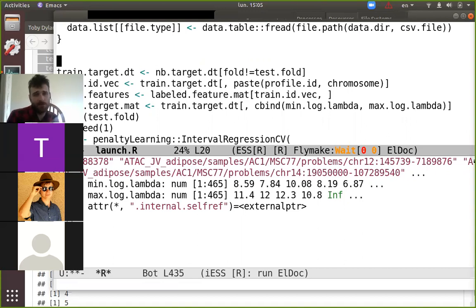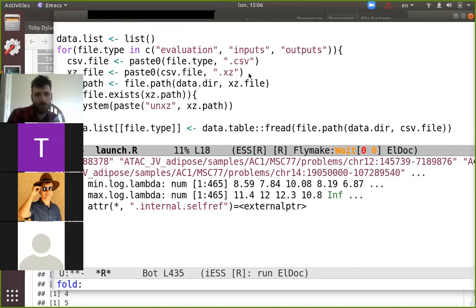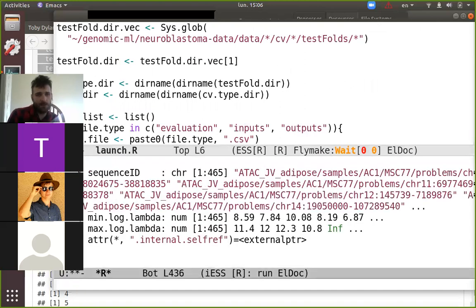Yeah, so the first thing that we do here, this is code from the supervised tutorial. First thing that we do is we're trying to select the subset of data that corresponds to the train set. This is not the test fold. And so here we have to go back to the beginning and look at what our test fold dir looks like.